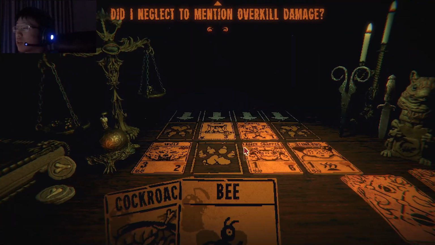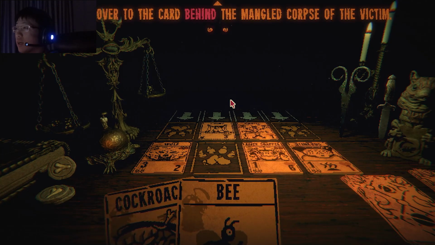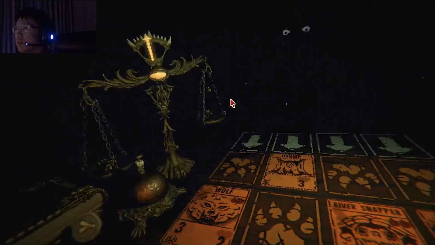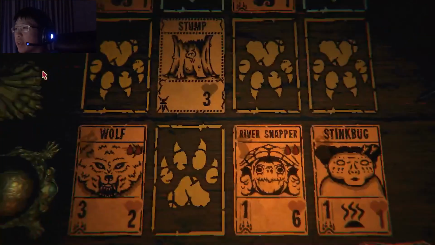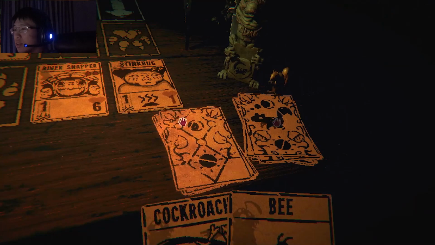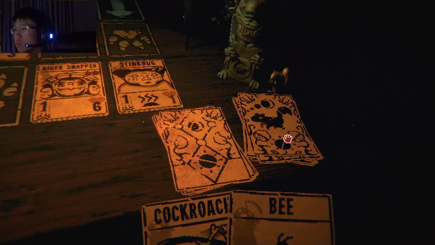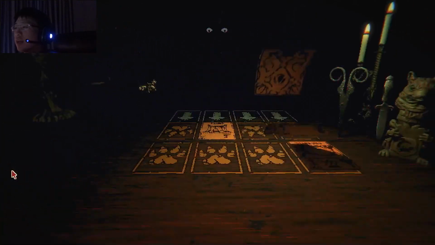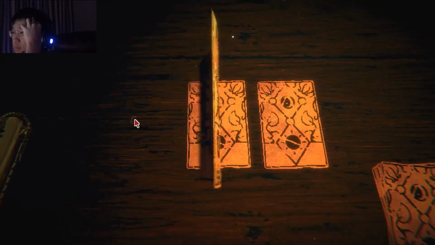Did I neglect to mention overkill damage? Excess damage is not wasted. It carries over to the card behind the mangled corpse of the victim. Lucky for you. Okay, so that means it actually goes to the victim. Okay, you're gonna clear this area because the area is not okay. So let's grab this thing, grab this, and go. Okay, I didn't get an extra. I didn't get an extra teeth. It will be better if I get extra teeth.